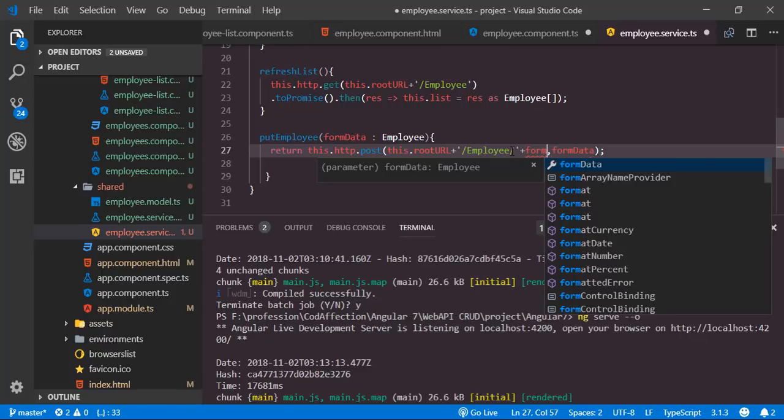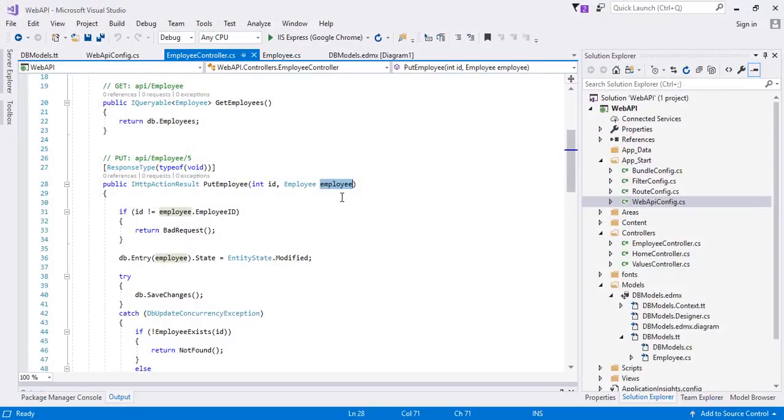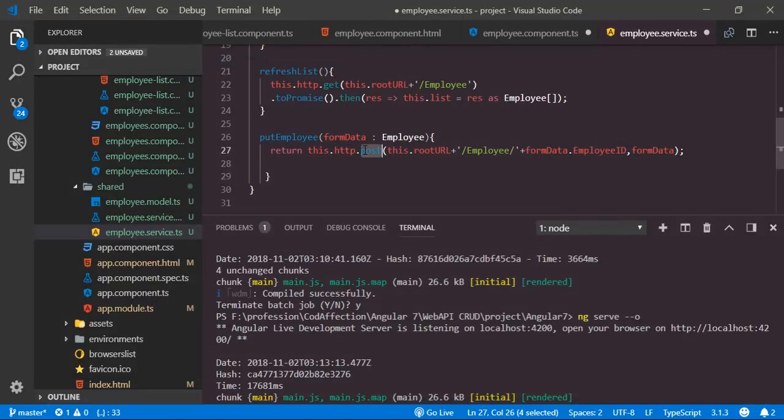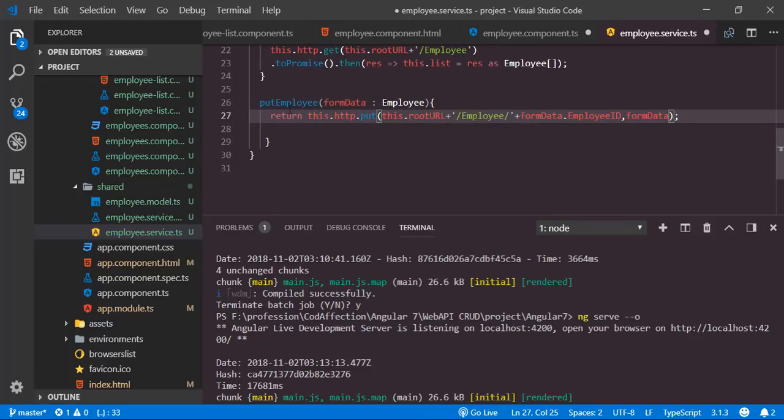Form data employee ID can be passed here. As a second parameter, we have to pass an object of employee with updated employee details. Okay, so instead of this post function, we have to call put function here. Same as that of post function, it returns an observer, and we have returned that observer from this function.